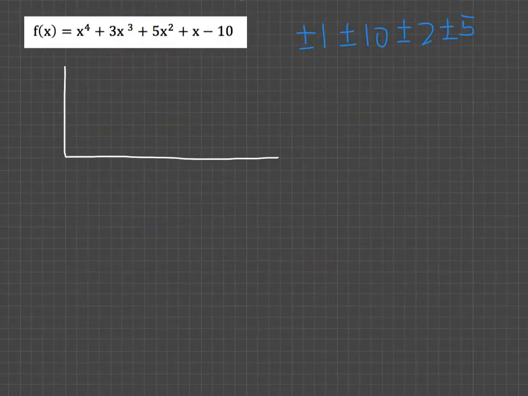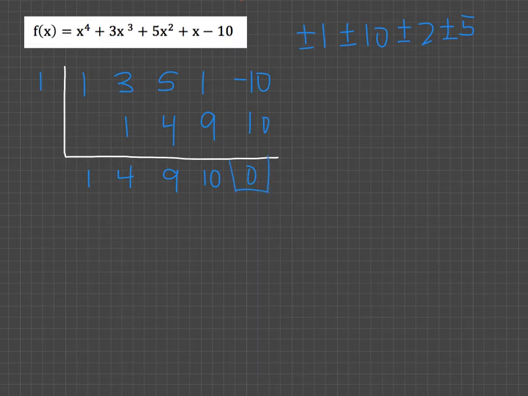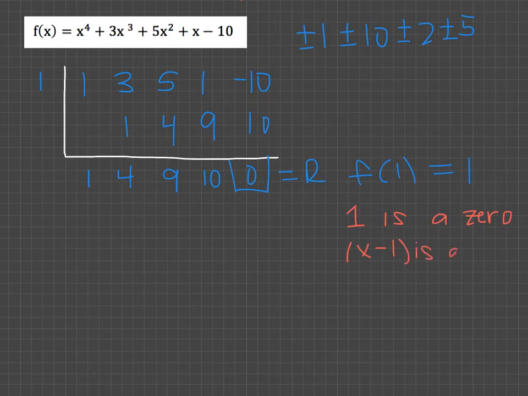So here's our setup for synthetic division, and we want to test out these different possible rational zeros to see which ones are going to give us that remainder of 0. So let's fill in our coefficients, and now we're just going to choose one of those possible rational zeros. Let's just choose plus 1, and we'll go through the process. It turns out that the first time we get remainder equal to 0, so that means that f of 1 equals 0. So we've figured out that one of our rational zeros is 1. So 1 is a zero of this function. It's a real zero, which also tells us that x minus 1 is a factor.